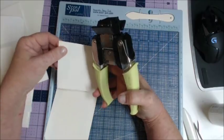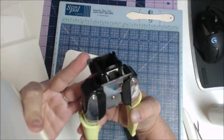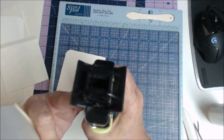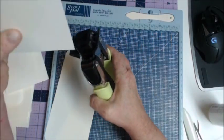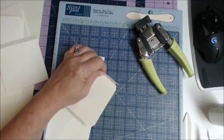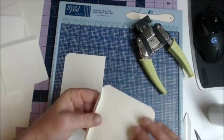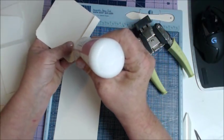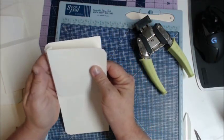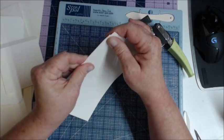So, this is the corner I don't want to punch. You know, it's, there we go. Now I have that awful feeling that I'm going to cut the wrong, or punch the wrong end of that. So match it to the top and the edge.